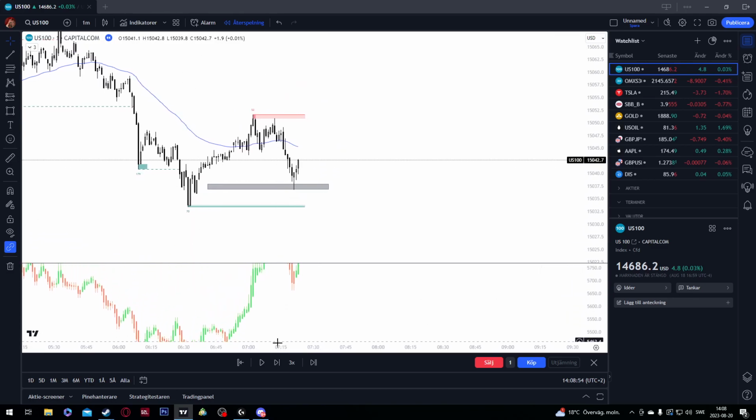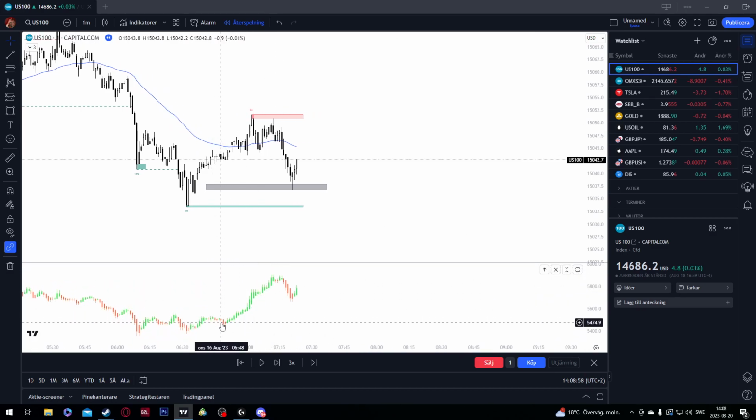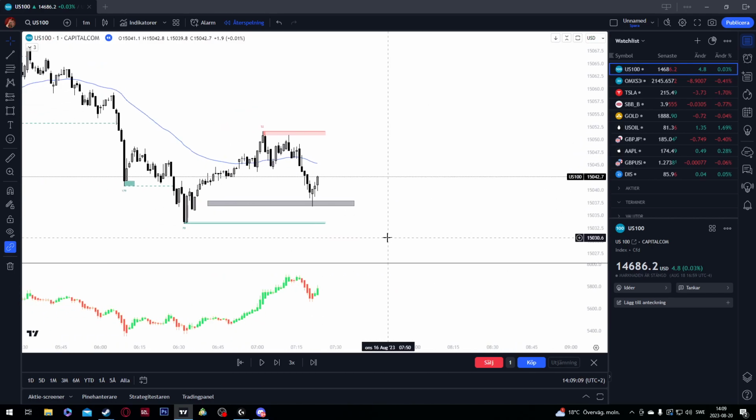and we actually made a pretty fair jump upwards. So if you catch this jump upwards, don't enter in the middle of it, because you could enter here and then it could just go down. Still could make a little bit of profit, but it's better to wait for the reversal than to get stopped out. So it reached our target here, it made the reversal, started to go green again, so we enter.